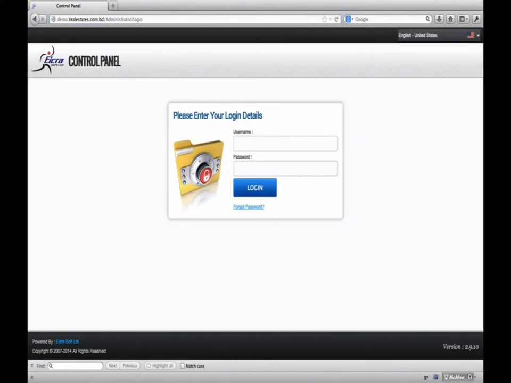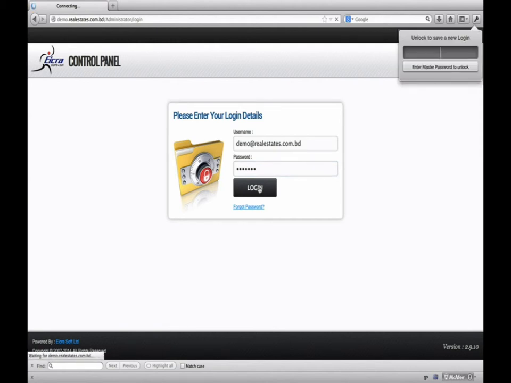So in the top URL I type www.yourwebsite.com/administrator and it brings up a page to log in to the admin area. Now I am going to type my username and password to log into our backend. So here is our username. For your case it can be your email address. You can use your root password or administrative password, whichever you want to use.